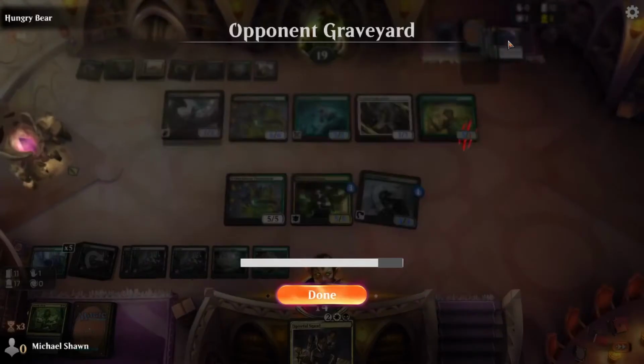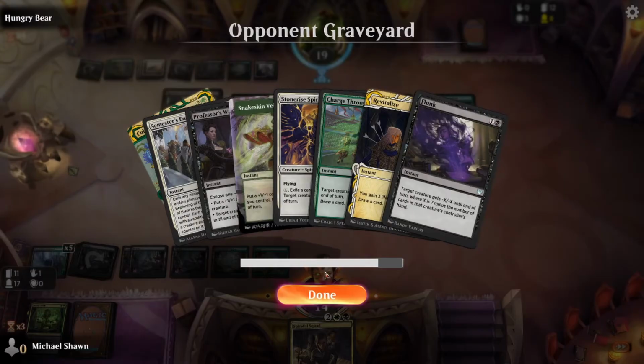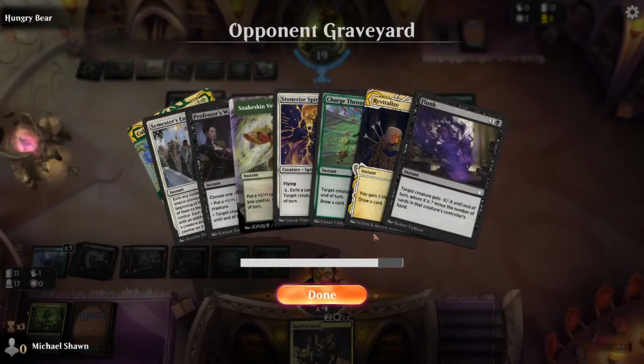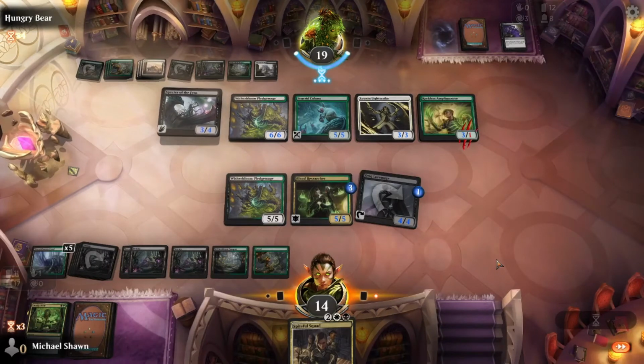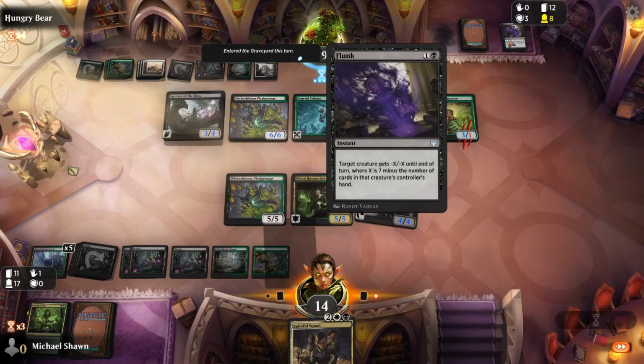I want to look at that card again. That's an interesting card. Yeah, that's a really interesting card. I like that. I like that card a lot, actually. That's going to be really good for the Rakdos Sacrifice archetype that exists right now, with Kroxa and stuff. Yeah, I like that.